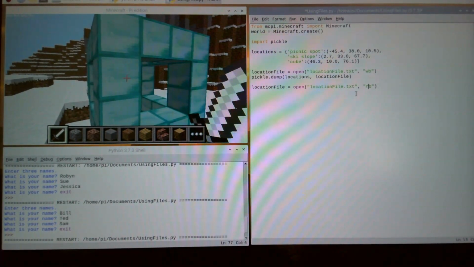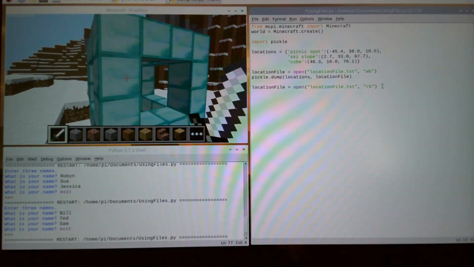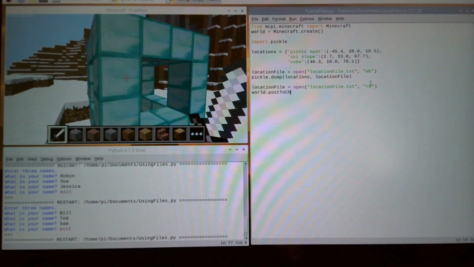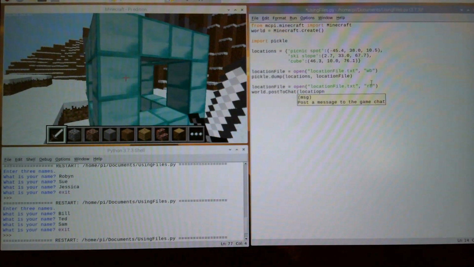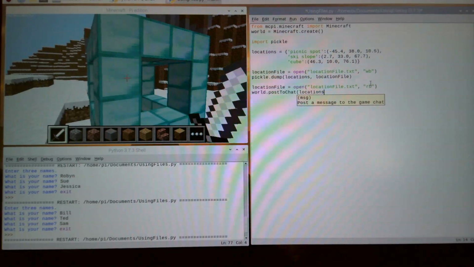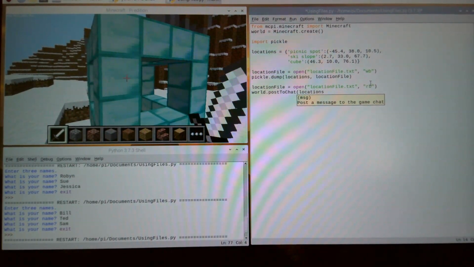And that's going to open the file and let us read its contents. Okay, so let's make sure that we have something in here to read. So we'll do world.post to chat, and let's look for the locations dictionary.